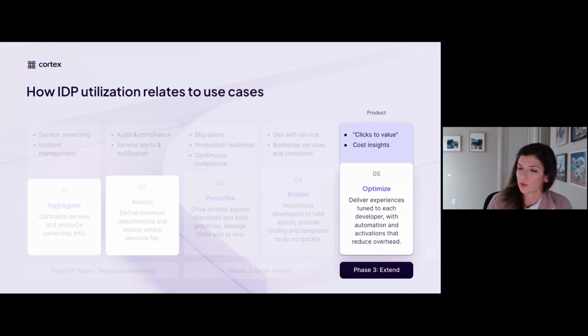We launched plugins in Cortex, I think, a month ago, and we've already seen folks building some interesting things. One of them was bringing in more vulnerability data. We bring in a set amount of vulnerability data from the solutions we integrate with, and one company wanted to bring even more in so that the developer wouldn't have to leave that one screen and would have all the context in one place. That's an example of optimizing the experience, which you can consider a little later in the process.